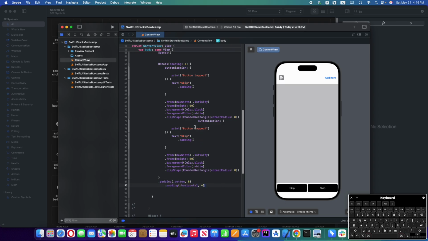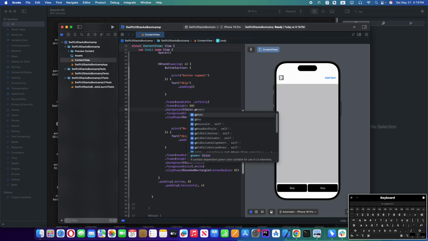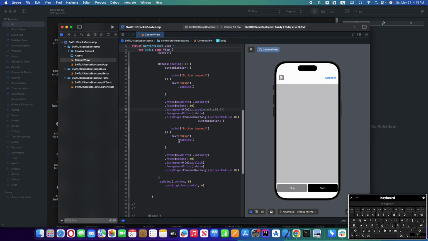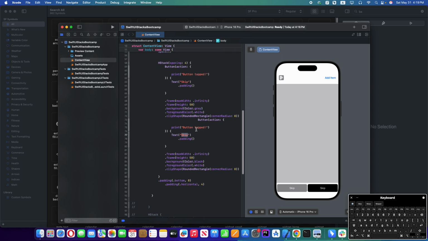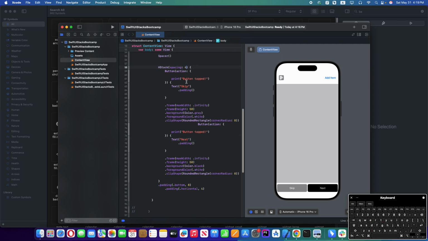Alright, so for example, background Color.gray, and here let's add the spacing to 8, and let's see bottom.